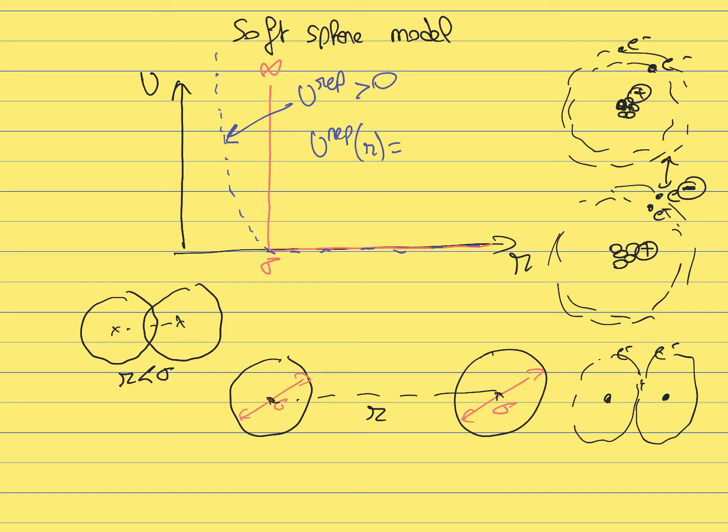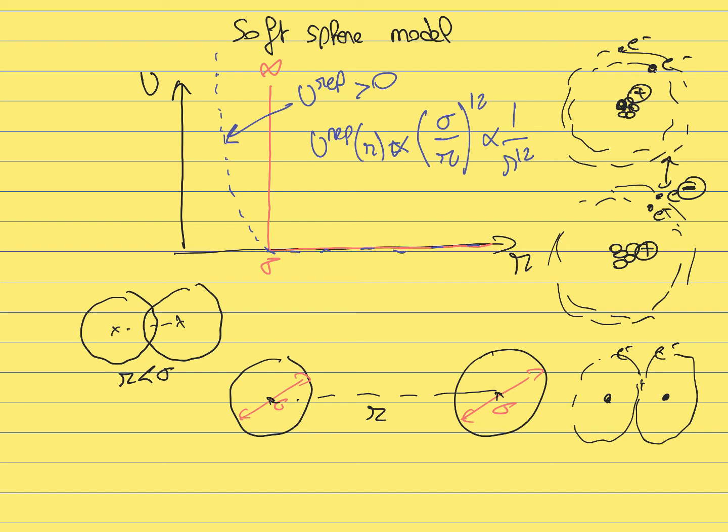But one function that has been shown to model this energy pretty well can be written as proportional to a ratio of sigma divided by r to, for example, the power 12. So it's a function that is proportional to 1 over r^12. It increases to infinity when the distance r becomes very small, and it increases very fast to infinity when r becomes close to 0.